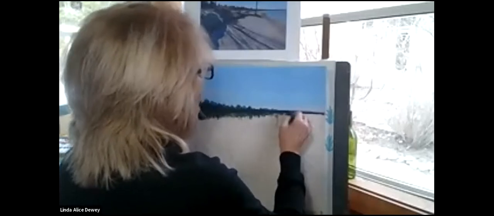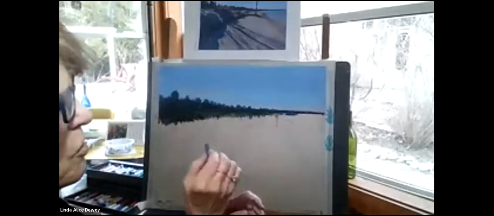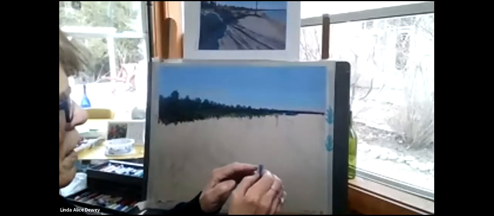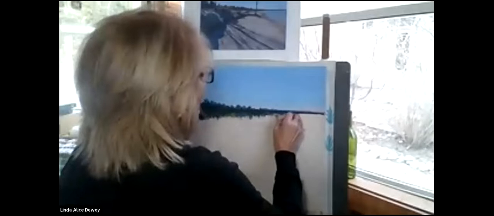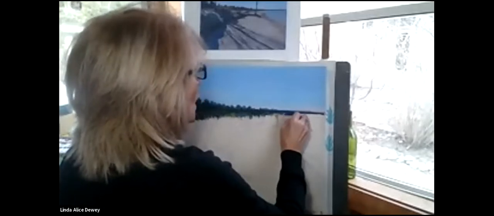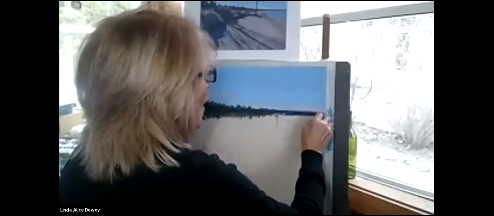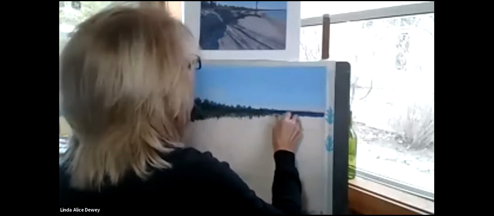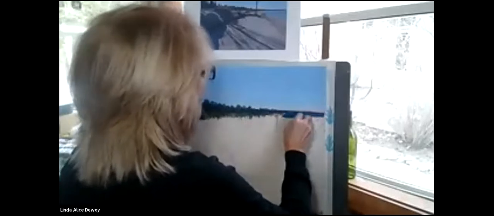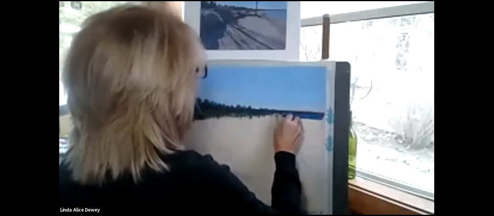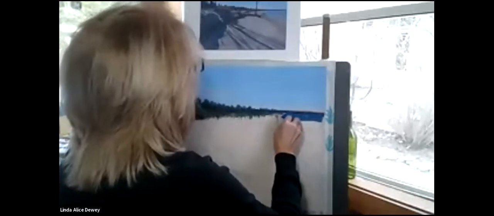Okay, so I'm using again this edge, but I'm moving in on it. I'm not using the whole thing because it's not a big space. But I could also use it sideways if I wanted to. But right now I'm tilting it a little bit and I'm just going right up to the edge of the trees, maybe just leaving a hair of white there. And now I'm looking up at the picture and I'm seeing where it goes in, and then I'm taking it back out and I'm looking at where that line is, because I want to keep my line sideways.